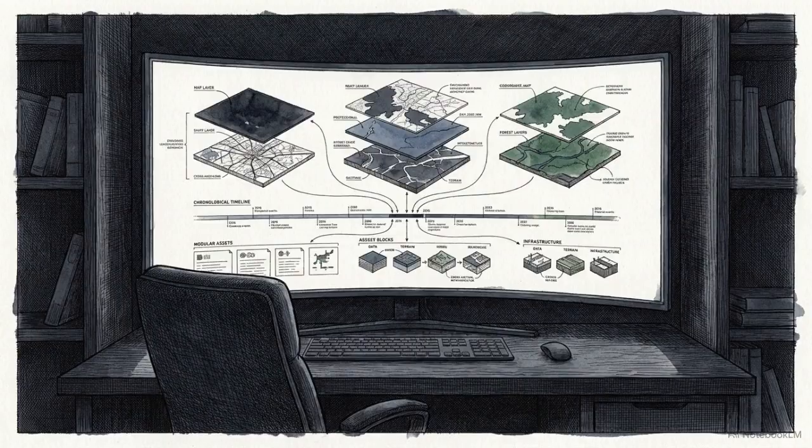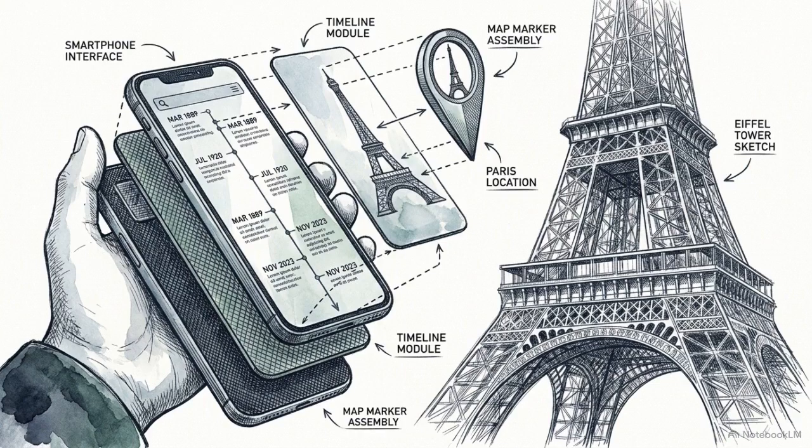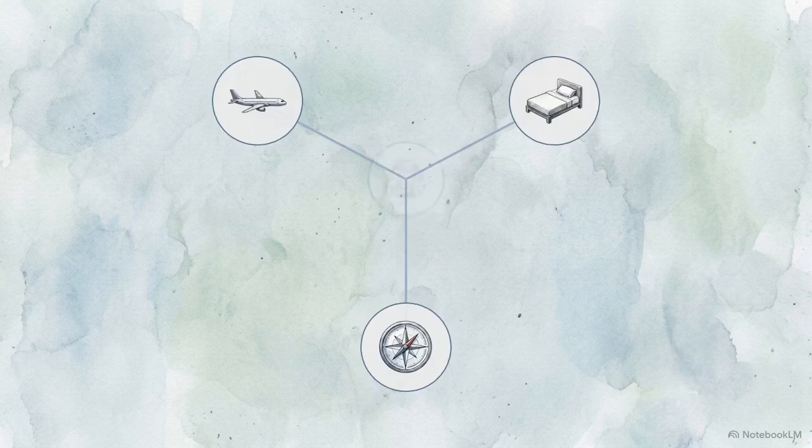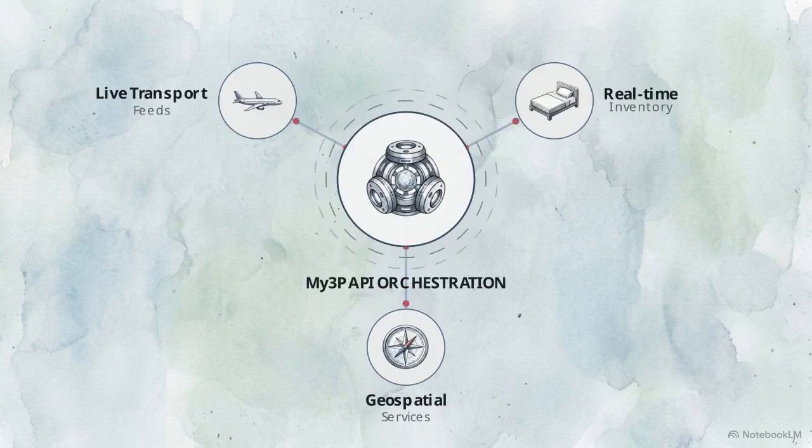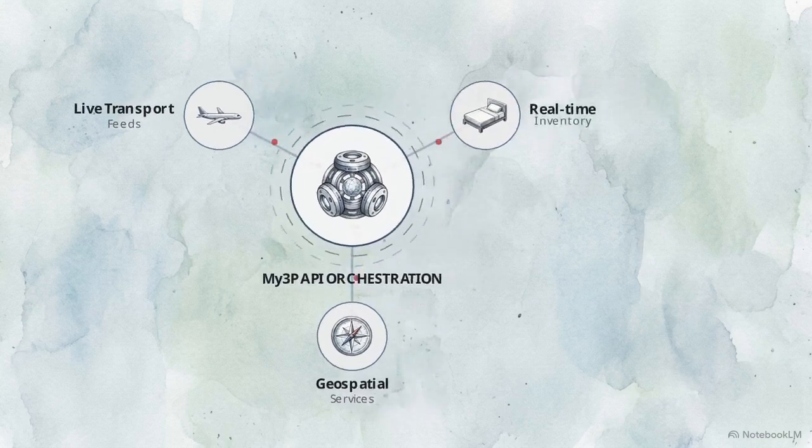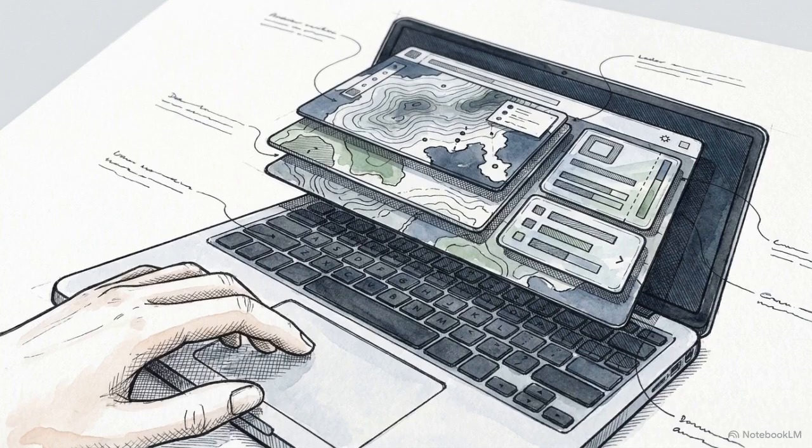The My3P Travel Creator Studio provides a unified workspace where every component of the trip lives together on a single screen. We are going to build a geographically validated and fully bookable trip to Paris without opening a single external web page. The studio accomplishes this through an orchestration layer. My3P connects multiple live travel APIs, handling transport, inventory, and mapping directly within the platform interface. This setup allows the traveler to assemble a complete, executable workflow from the very first click.